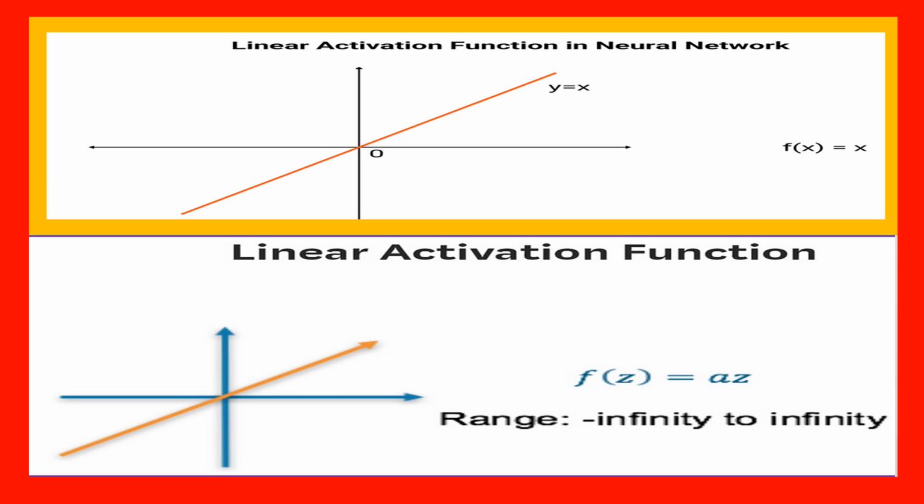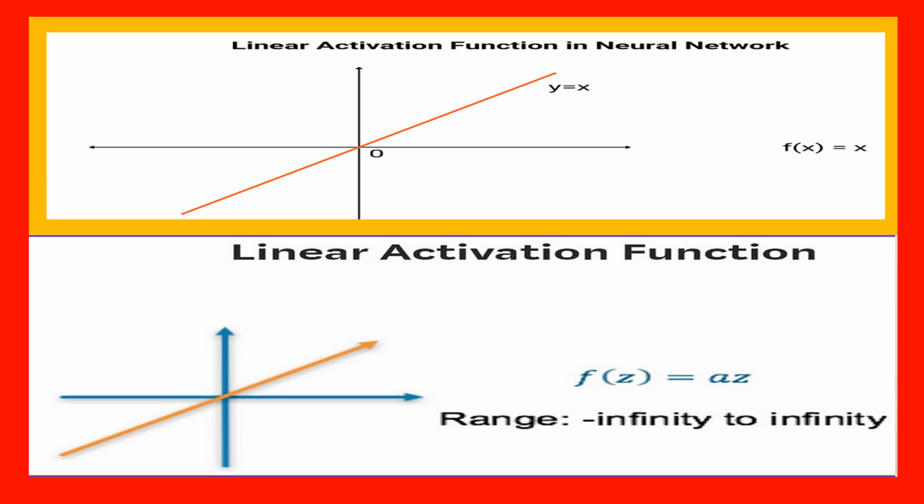And a practical example of the linear activation function in the finance domain could be in the portfolio optimization model. So in this case, the linear function would be used to determine the optimal weights to allocate to various assets in the portfolio. The inputs to the linear function would be the expected returns, the volatility, and the correlation of the assets. And this linear function would use these inputs to produce a set of weights which can be interpreted as the optimal allocation of the portfolio.